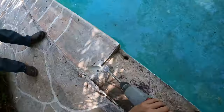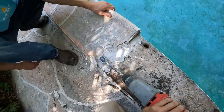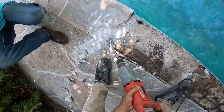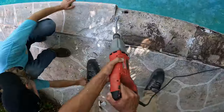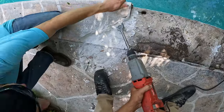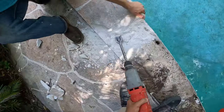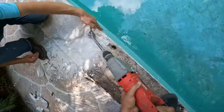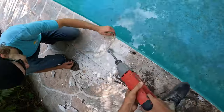So when we started, everything was popping up pretty easy, as you can see. And then we started getting into some pavers that would just disintegrate before they actually popped up in a full piece. These things were locked down on there. There's quite a few of them after that first stretch. Pretty much all the rest of them down were not as easy.